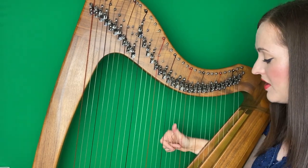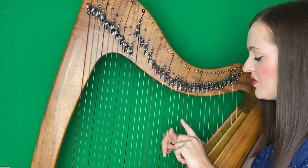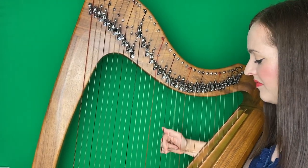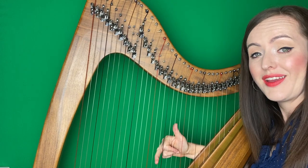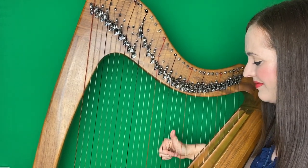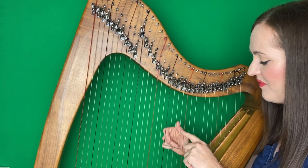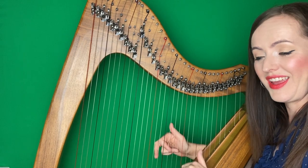Next little bit, thumb on A and second G. We're going to play another A. This means you end up with three A's in a row. So we're going to go A, G. And then we play what we started with, the E, A, A. Okay, let's have a go of that together. So E, A, A, A, G, E, A, A.